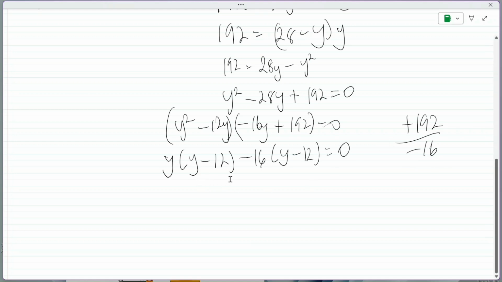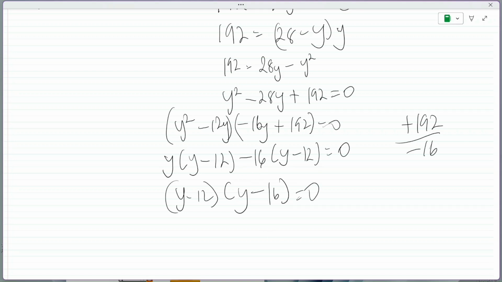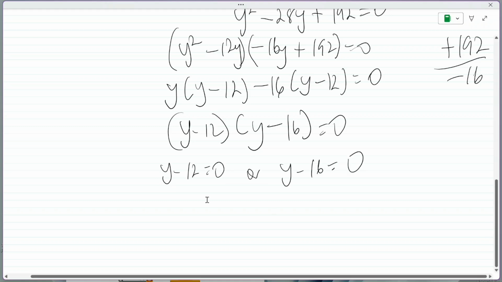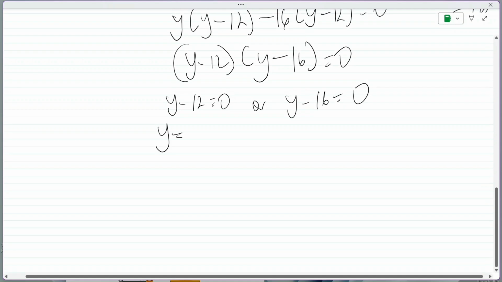Once you have y minus 12 here and y minus 12 here, once the value here is the same as the value here, then you're on the right path. So you take one of them, y minus 12, in one bracket. Then in the second bracket, you take this y that is outside and this minus 16, you join them together: y minus 16 in brackets equals 0. We say y minus 12 equals 0, or y minus 16 equals 0. You equate this to 0 and also this to 0. That's factorizing. That's looking for the unknown in a quadratic equation. Y equals, minus 12 crosses the equals sign and becomes plus 12.